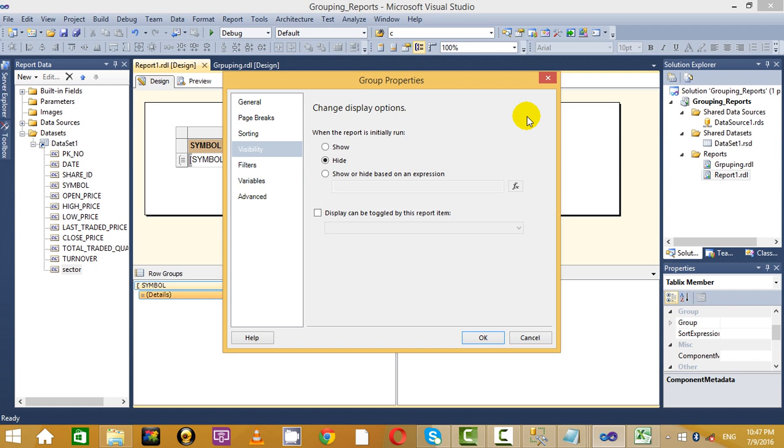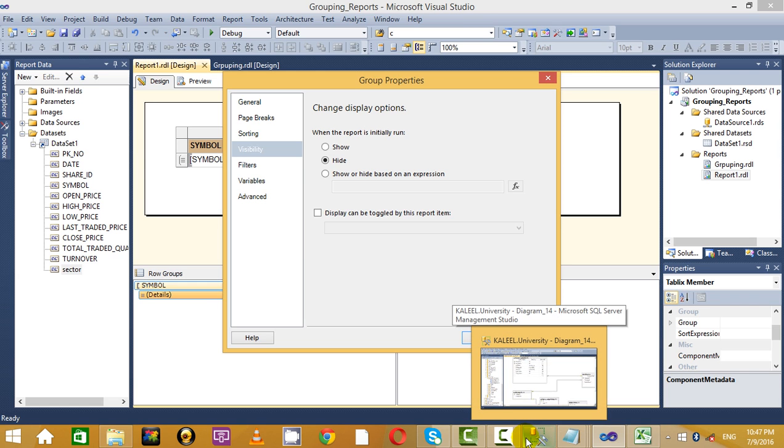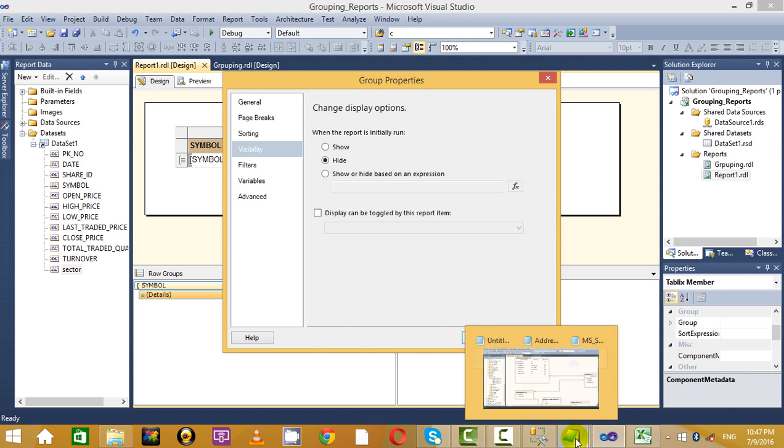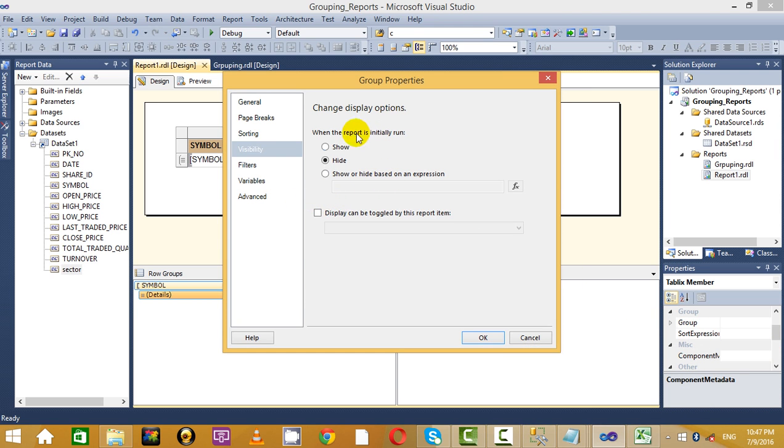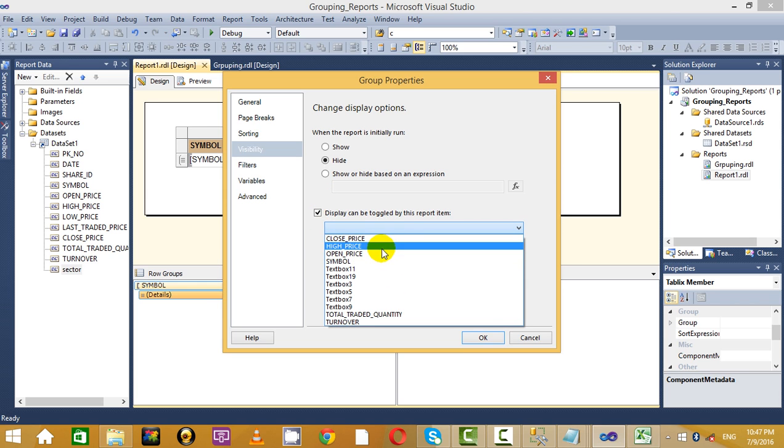So we should hide the child and we should order. Fine. So I'm sorry. So visibility, we have hidden the child, and I'm going to display toggle my parent.